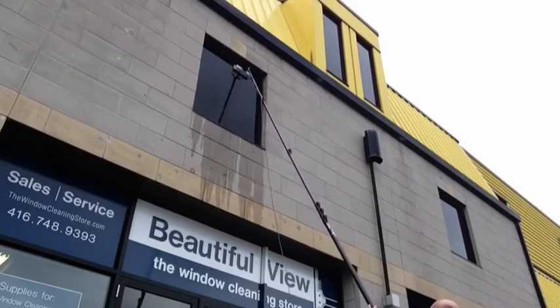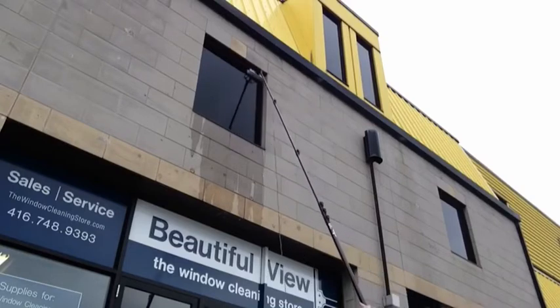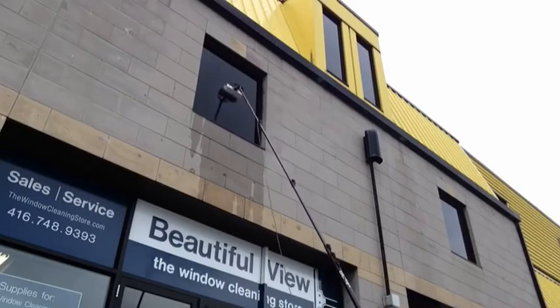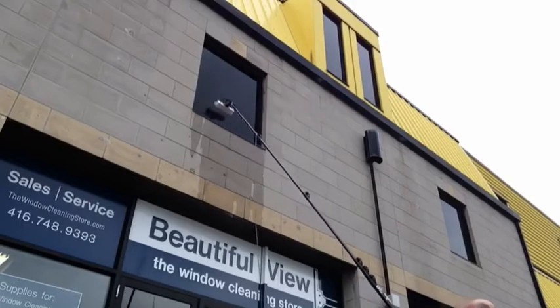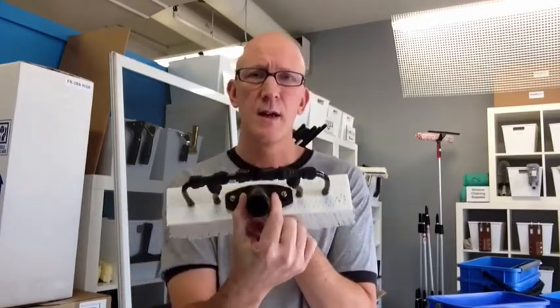The only thing I did notice — and you'll probably see here if you take a close look — is that when I lift the brush and start rinsing over the glass, the outer jets don't splay out or shoot as far as the center jets. I take that to be because the center bristles are straight while the outer bristles are on an angle, partially obstructing the jet holes. But overall, not a big deal — still getting lots of water on this glass. So there you have it: the Tucker brush in two-jet, four pencil-jet, or combo two-pencil/two-fan-jet configurations, with the Euro thread adapter so you can use it on any non-Tucker pole — whether it be a Rechick, Gardner, Unger, you name it. Tucker's got you covered.